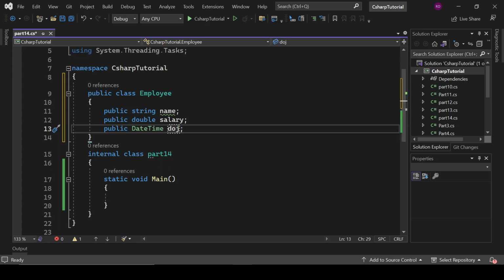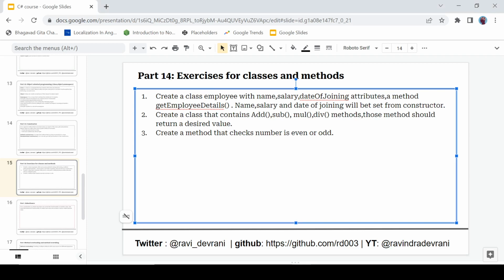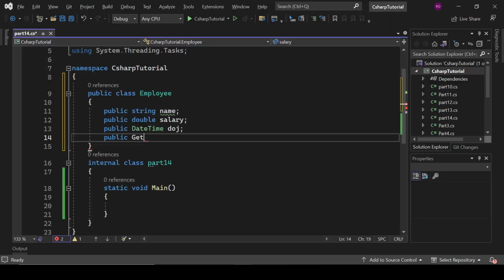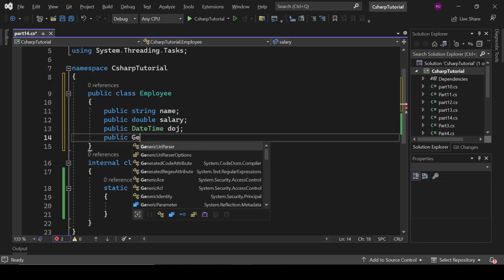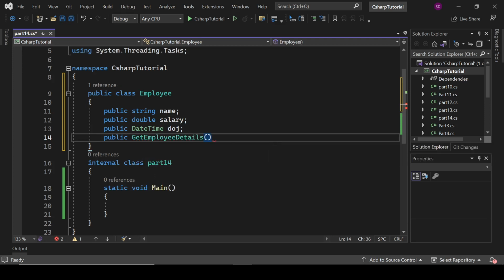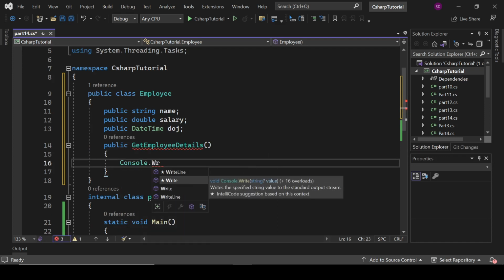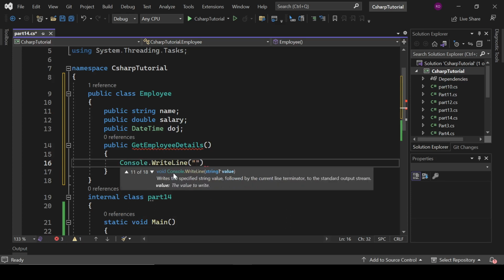Okay, and it will have a constructor, and it will have a method. Public, and the method name was GetEmployeeDetails. That's it, and we are going to display these details here. So I'm going to use Console.WriteLine: Name, and Salary, and Date of joining.